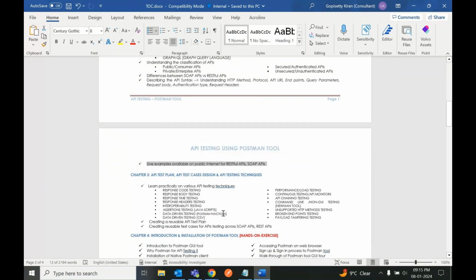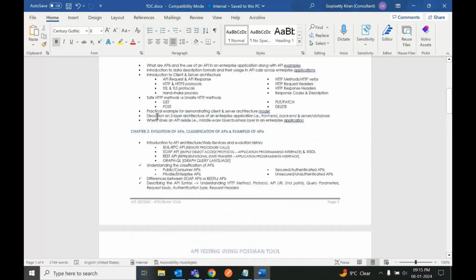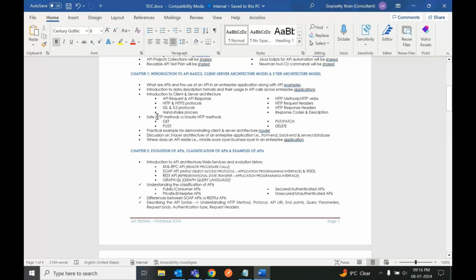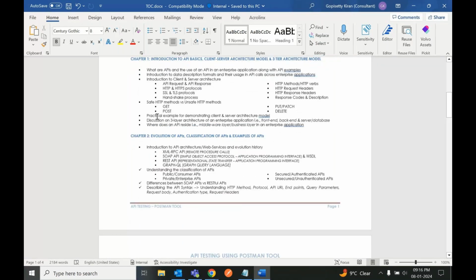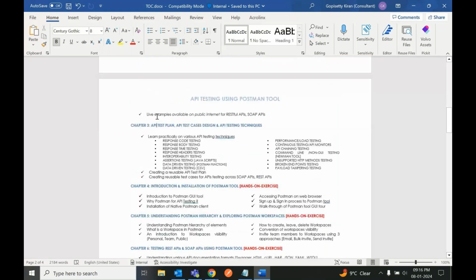Then we'll move on to chapter 3. By the end of each chapter, there is a deliverable from my side, meaning I will be giving you notes. Not only by the end of each chapter, by the end of each day, you will get notes from me so that you can read what I taught and practice it. You will also get the recordings of our videos. We'll post them on YouTube and give access to your email address. Only if you log into YouTube will you have access to those recorded videos, and they are for lifetime. The notes I will give on Google Drive, which you can download. It's for lifetime. Videos also will be recorded and shared with you for lifetime.